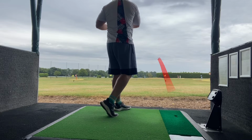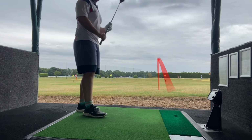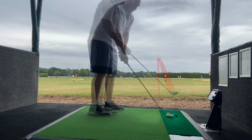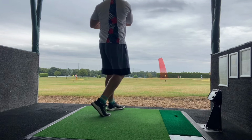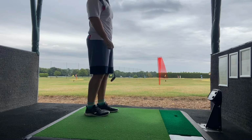Now, the one thing I will say with this is it's a little bit lower, like I said, than I'd expect, being 225 on average rather than 230, but that's the thing about Pings. They're not really known for their distance. Distance is good, but it's never the longest. But they're really known for their forgiveness.